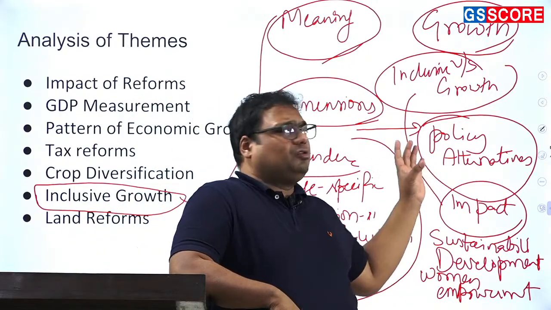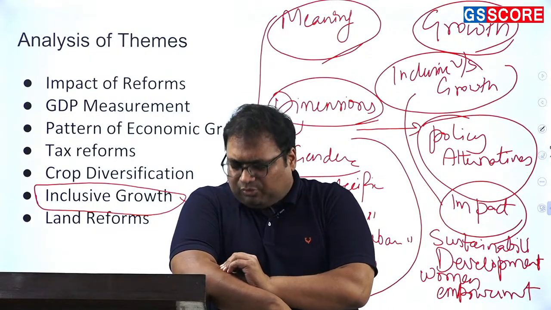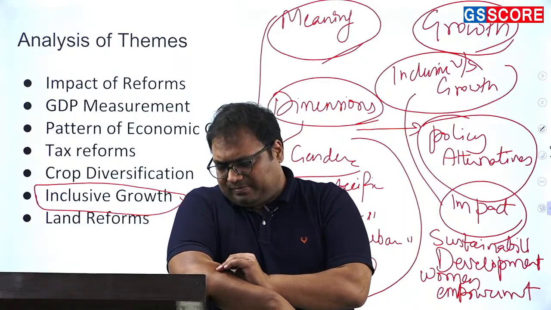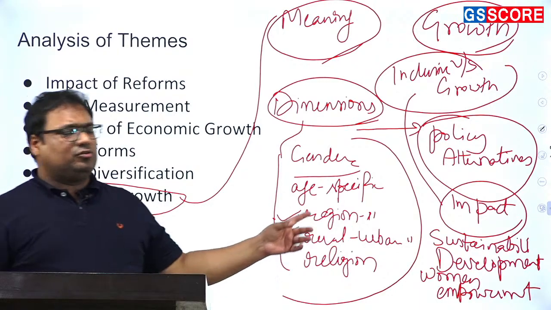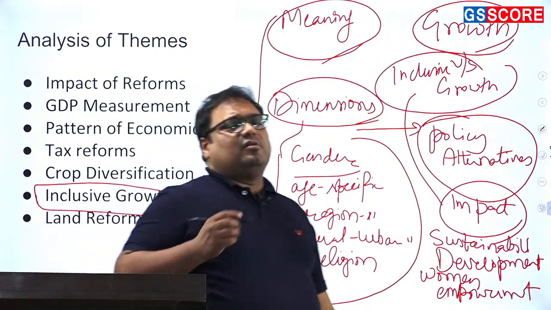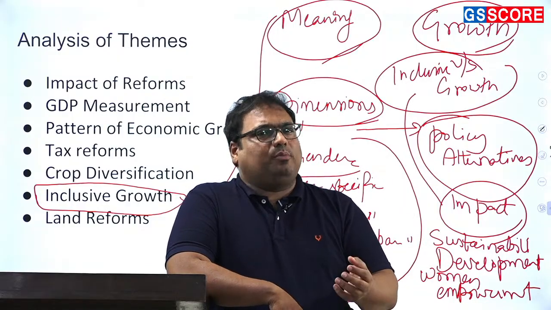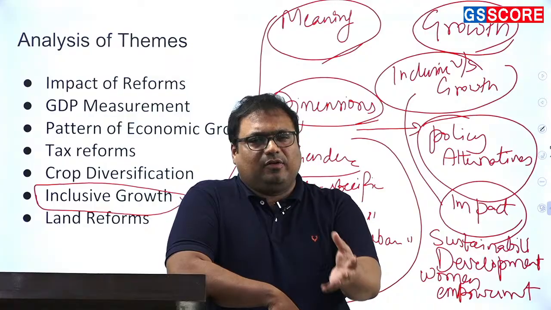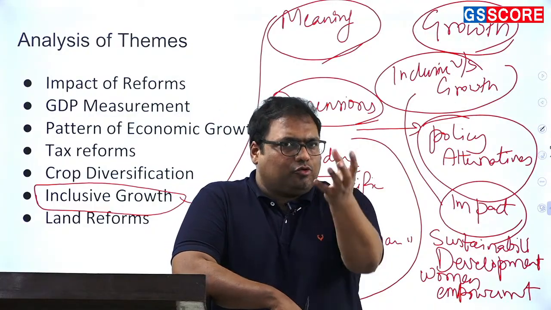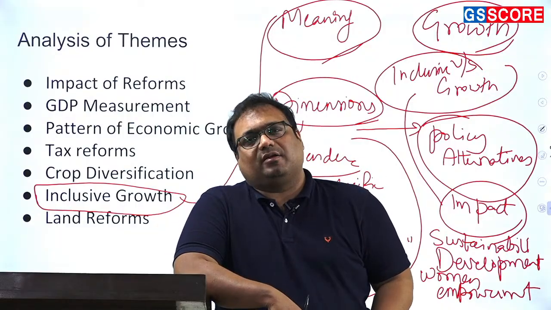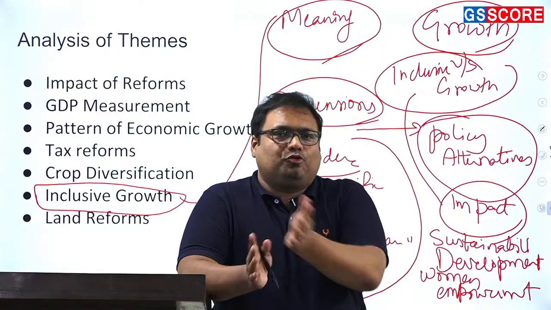If we have inclusive growth, rural areas also get the benefit, then there will not be that much migration to urban areas. And the slums that are created are a big problem. This is because of a lack of inclusive growth. People will not be forced to migrate. Migration will not be because of a push factor. It will be because of a pull factor. A pull factor is when cities create opportunity and attract people. What is a push factor? Your village has no opportunity for you. It is pushing you out.